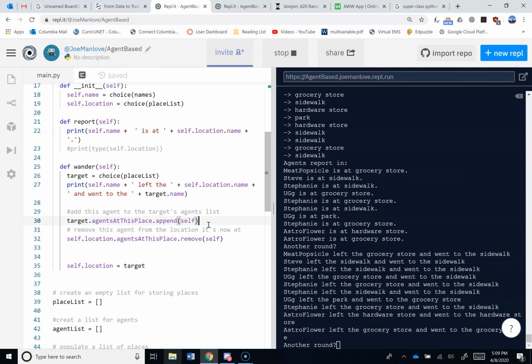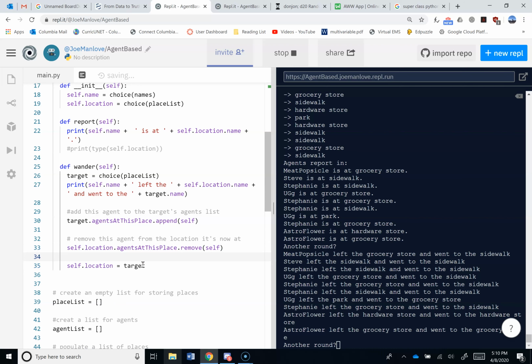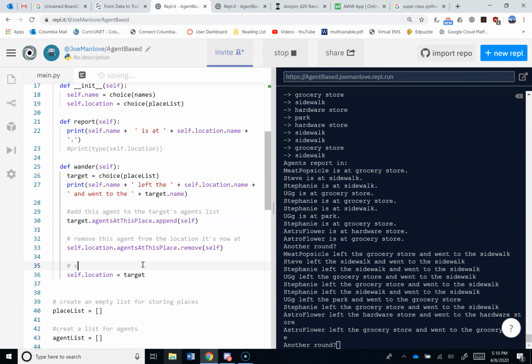So this thing is adding itself to the list of the place it's going and removing itself from the list of the place it's been. And then this last line is set the location to the target.